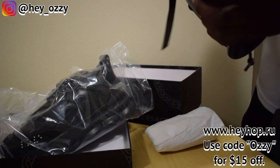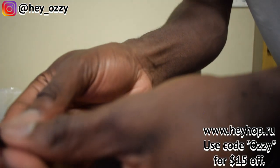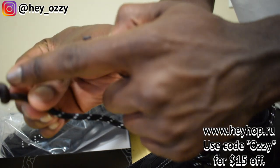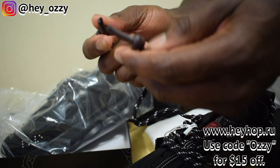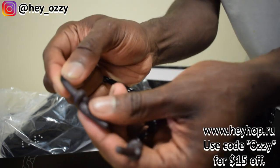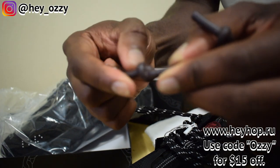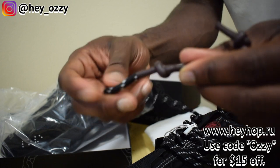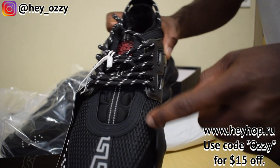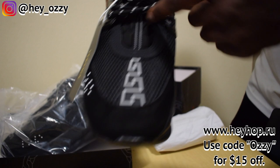Then my other favorite feature of the shoe is right here, the aglets. The aglets are like this hardened rubber that's like melted. It has like this little knot right here, so the only way to get these off is to cut them off. It's kind of burned into the lace right here. You look at the side, you see the rope part of the lace, and then the burned part of the plastic merging in with the lace. Looks really cool. And that same padding material that's on the inside of the shoe is right here, going up the toe. Really nice.